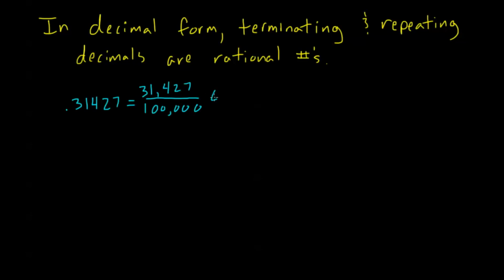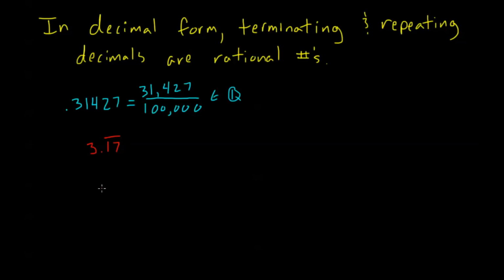So here we've met our requirements. This is definitely a rational number, right? I have a as an integer, b as an integer, b is not equal to 0. That's all we need. So this is a rational number. Now it's not so clear right away that repeating decimals are rational numbers. Let's just say I have this number 3.17, and that 17 is repeating.